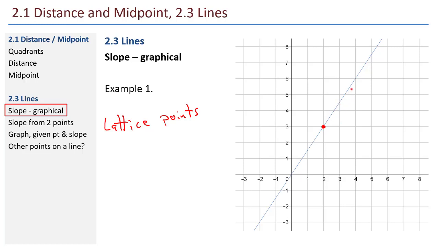And I move up, I look for another lattice point. Oh, here's one. That looks like it has coordinates (4, 6). Going back down, oh, the origin. There's a lattice point, and way down there at (-2, -3).